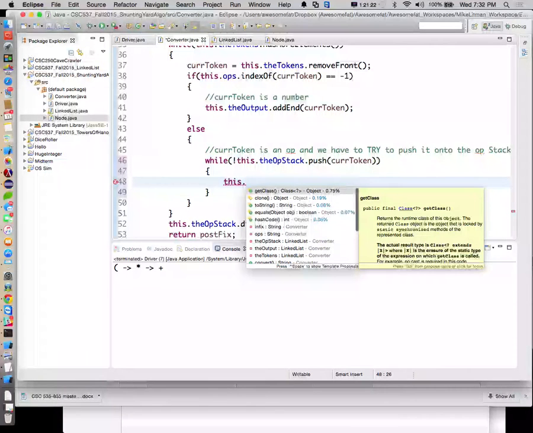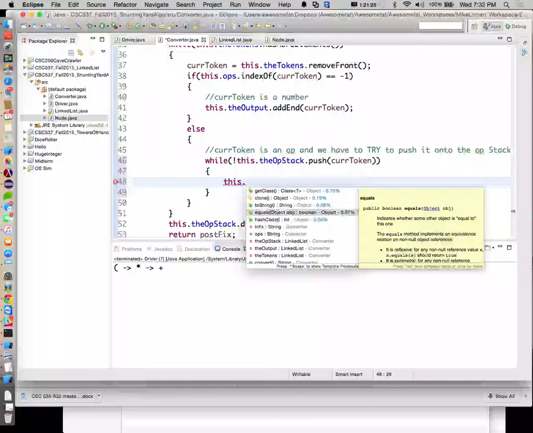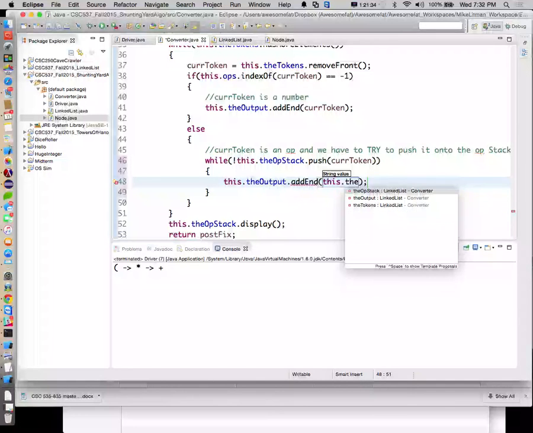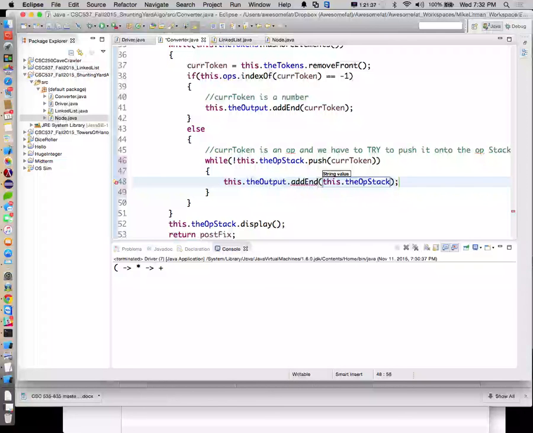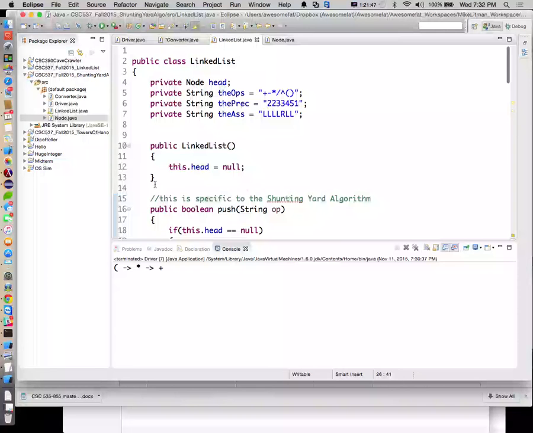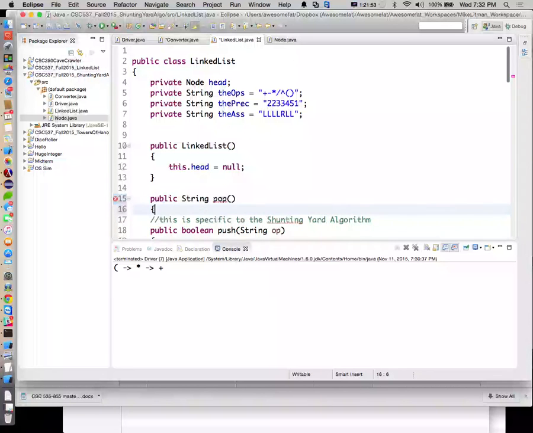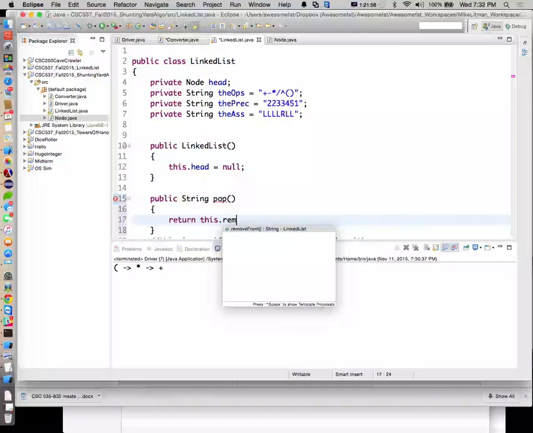This dot output dot append, this dot remove, I'm sorry, this dot the opstack. We currently have a remove front, which is effectively pop, right? If we want to make ourselves feel better, we just add public string pop, return this dot remove front.